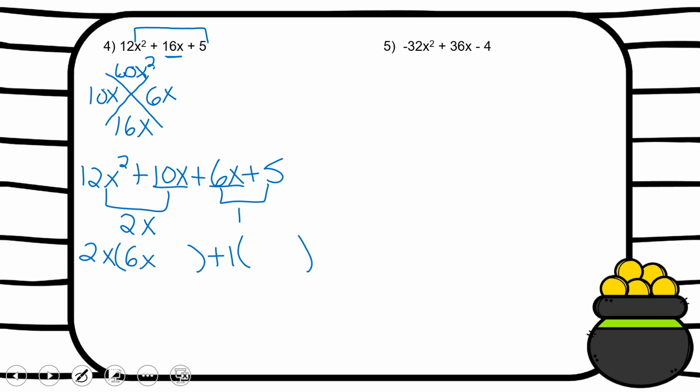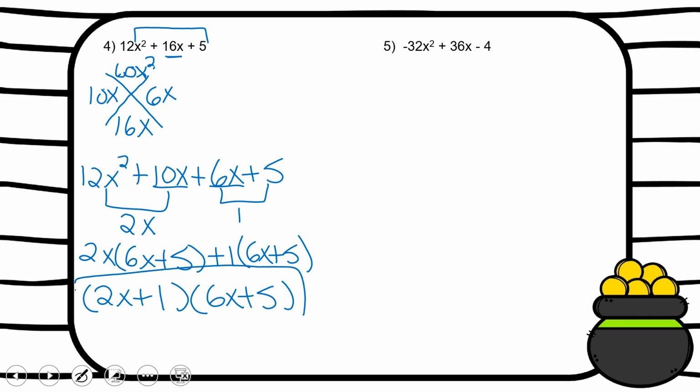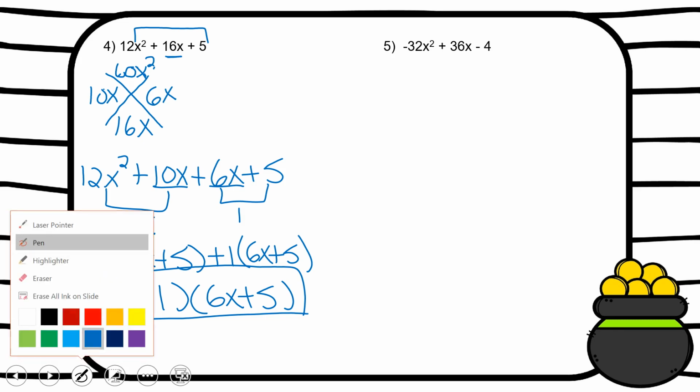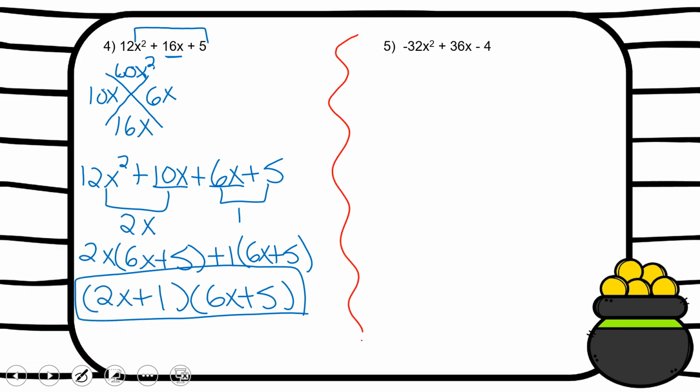Divide. And then divide again and say, hey, I've got the match. That's looking really good. And now regroup. And that should be my final answer here. If I've got time, multiply it out, and double check that it does indeed give you the answer you began with. For notes, I'm not going to do it, but it's always a really good idea to do, especially when you're quizzing and testing.